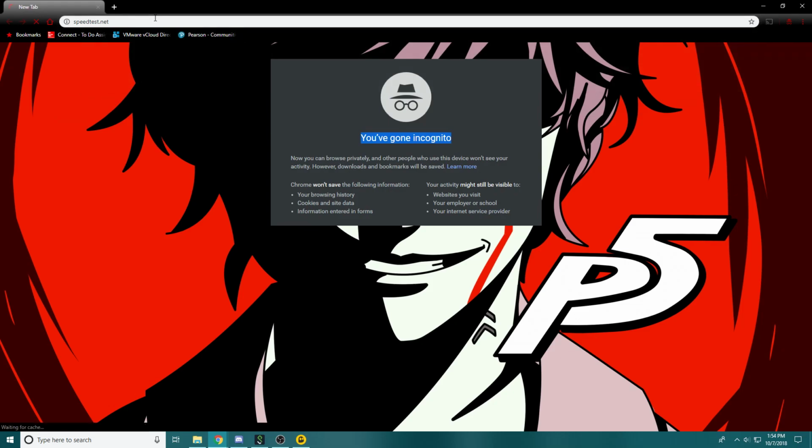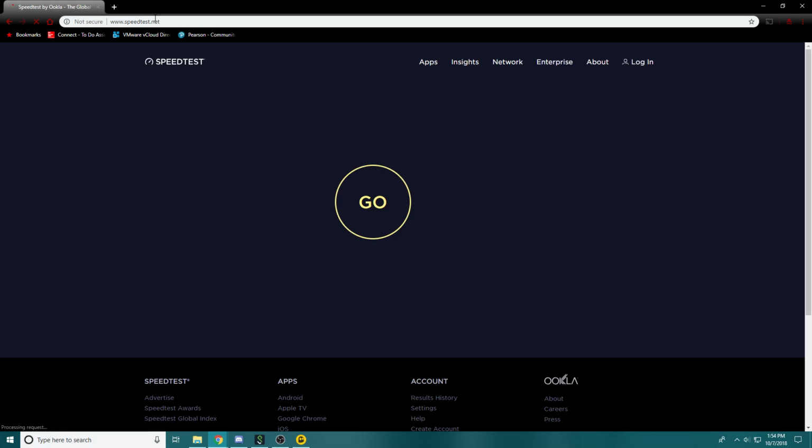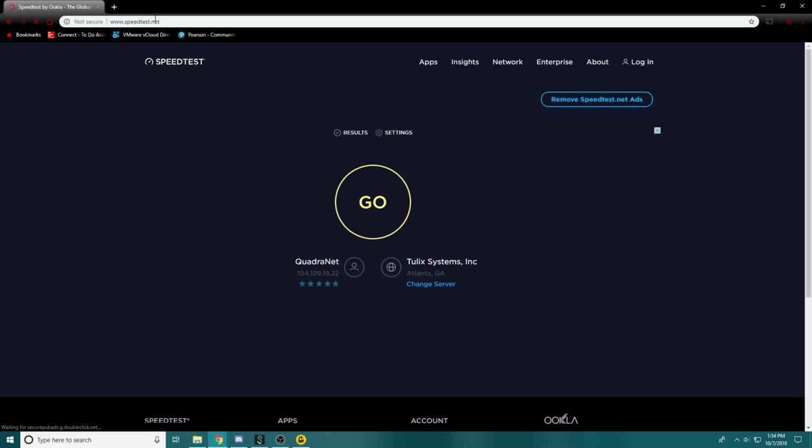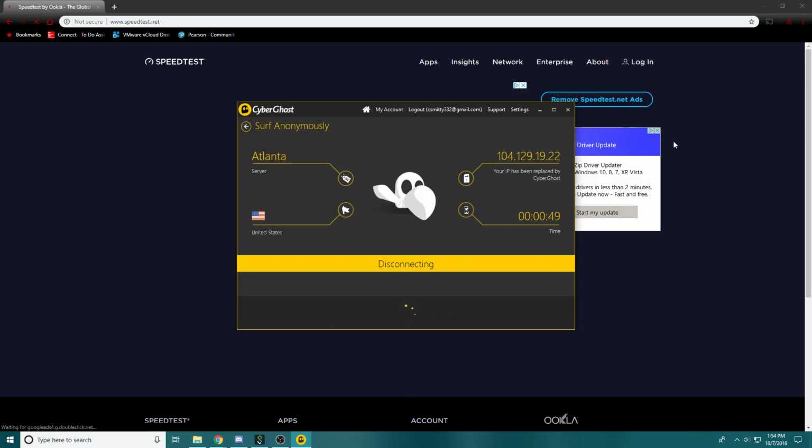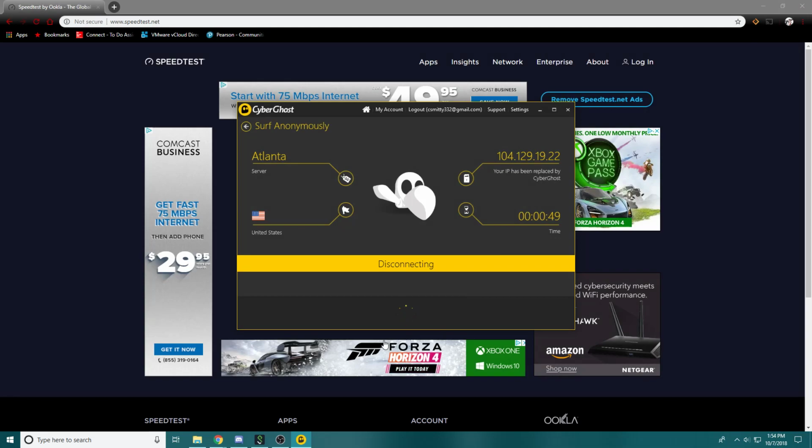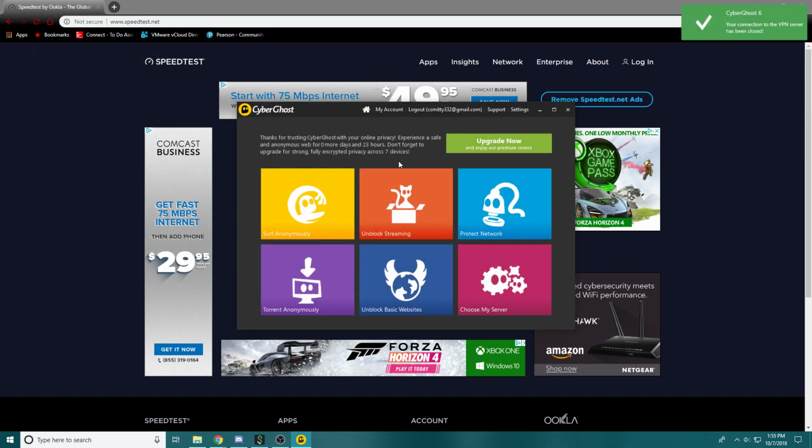So let's head to speed test. It might take a little bit longer since you are using a remote server, and depending on the location of your server, it may take longer than a normal connection. Alright, let's see where it sent us. As you can see, the internet provider is different, and it's putting our connection in Atlanta, Georgia. A decent sized movement, along making sure that you cannot be tracked. So let's go ahead and stop anonymous surfing, and our connection will be disconnected from it. As you can see, the server was Atlanta.